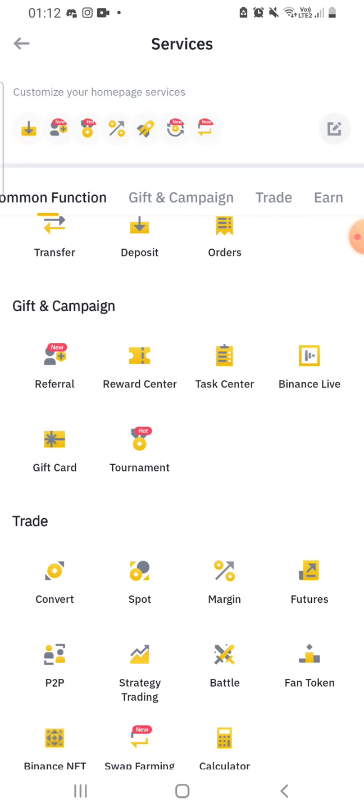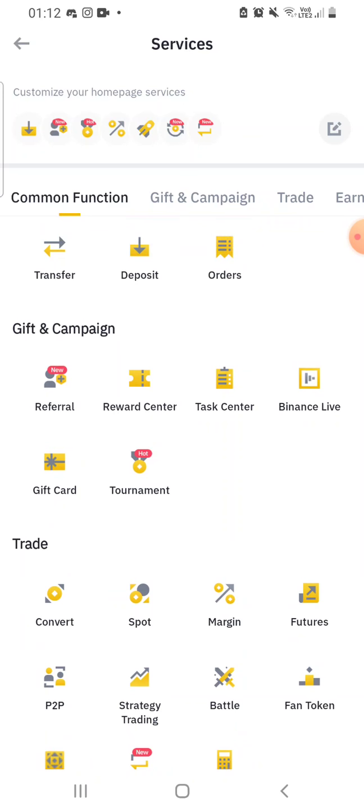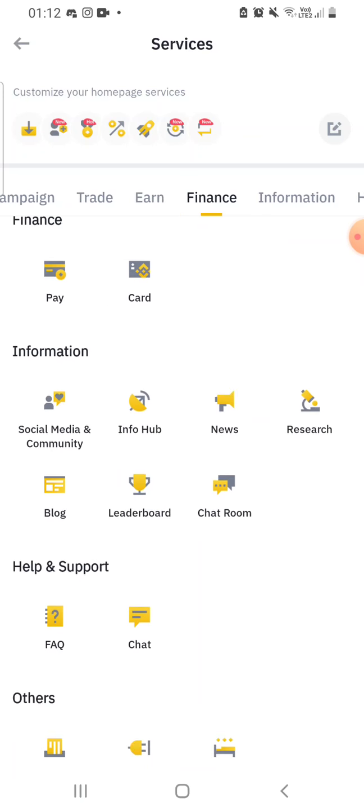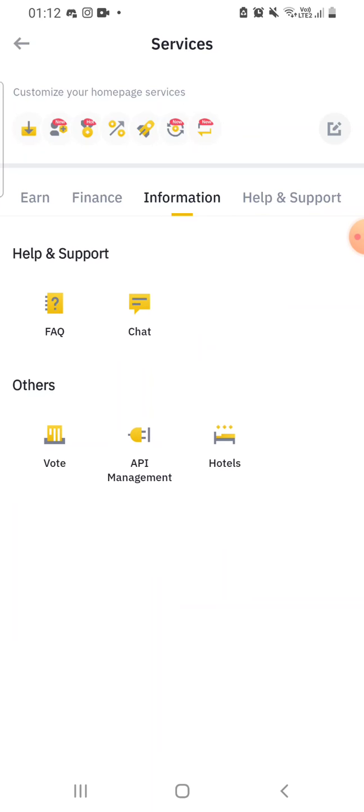There's various segments. There's gifts and campaign, trade and finance information, help and support, and others. And look at it. What we are looking for is here. API management. This is what we are going to click on now.